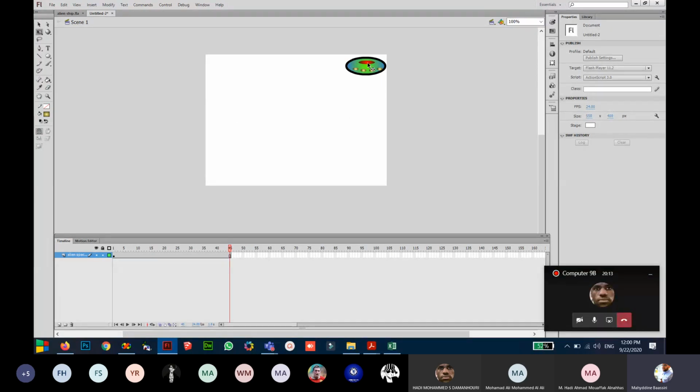I need to move this from this corner to this corner, but not by using my mouse, not any kind of interference from me. I will just simply add an animation for it. So first, as I said, I insert a frame to 45. By the way, the more frames you insert, the longer and more time it will need to reach from here to here. The fewer frames you insert, the faster it will be. You know what I mean when I make animation.